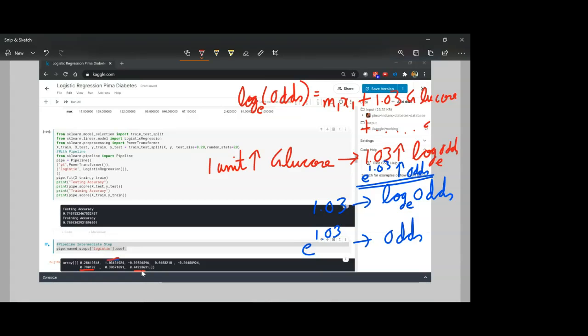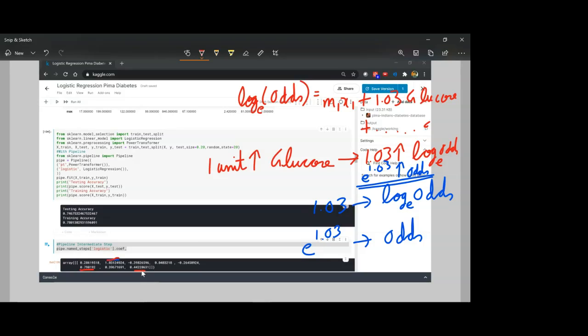Beautiful. One thing I must highlight, guys: you have to scale your data. Very important. People often ask, should I scale my data for linear models? It's a question that usually comes up. Generally, scaling will not improve the performance of your models. Whether it is linear regression or logistic regression, whether you scale your data or not, it will not improve the performance. But scaling is mandatory for doing this kind of work.